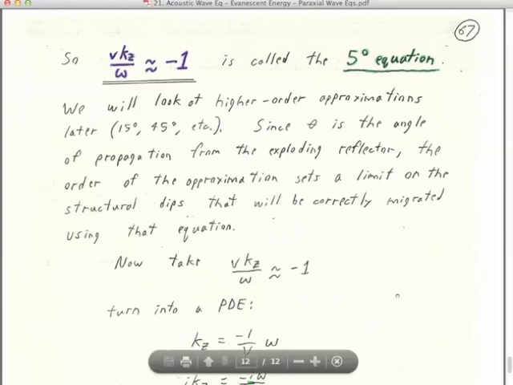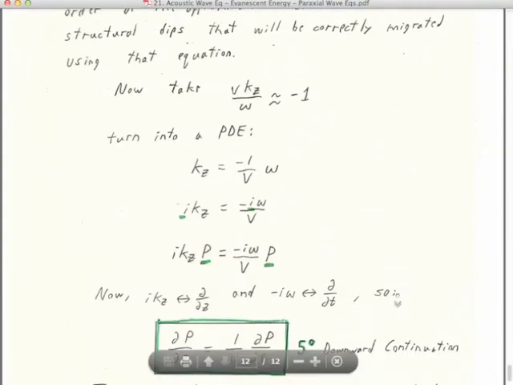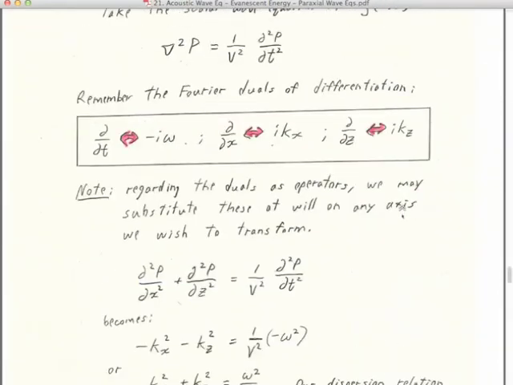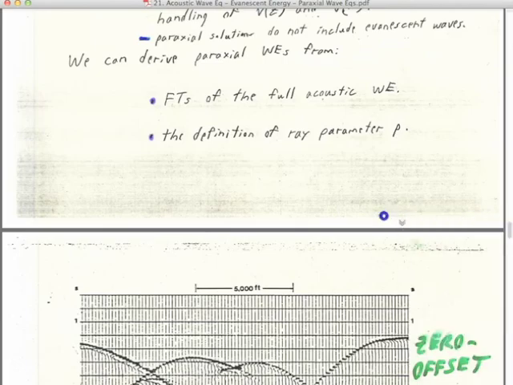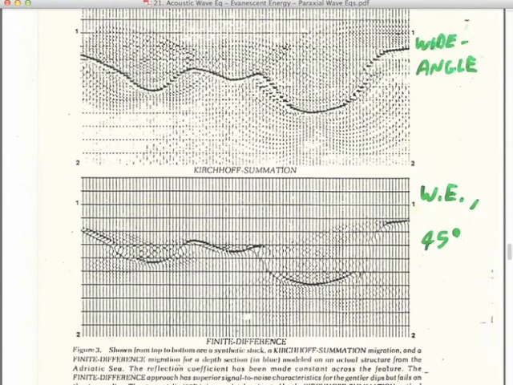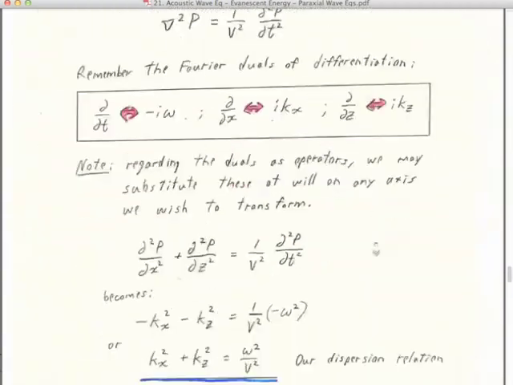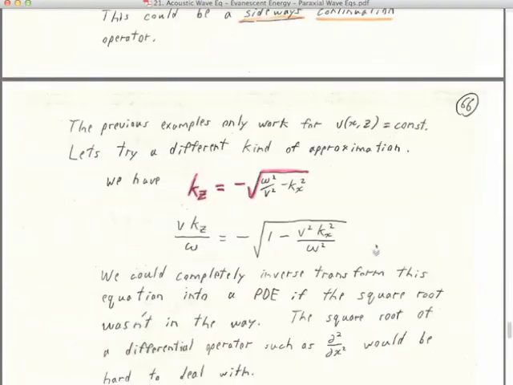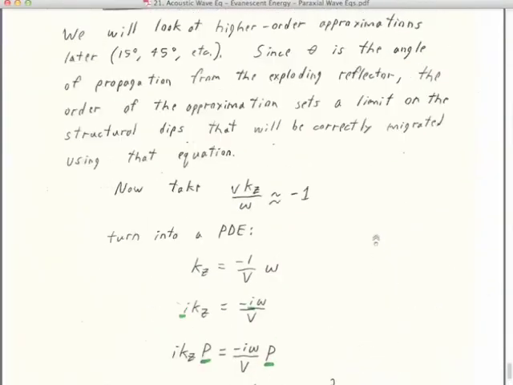So for instance, if we had a 45 degree dip in our section and we migrate it with a 5 degree equation, what's actually going to happen is that 45 degree dip is going to be represented as something more like 5, so that's going to be incorrect. It won't represent the correct dip, as we saw in the example further up, with the 45 degree wave equation migration. It just put it all down here at less than 45 degrees dip, and the truly 45 degree dipping part just isn't there. It's very hard to get anyway. You've got to do everything right, and we've only recently learned how to do that.